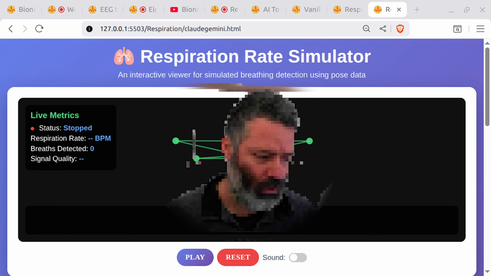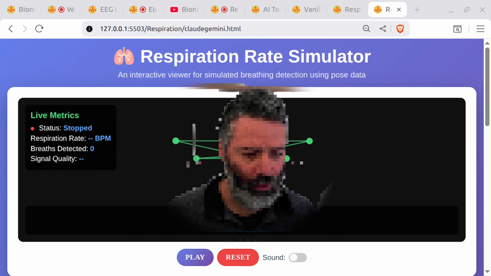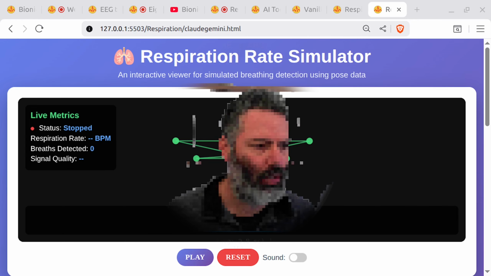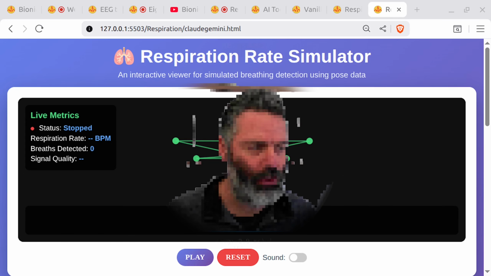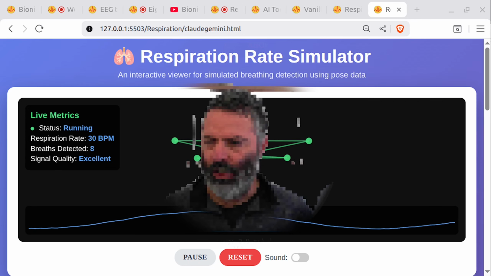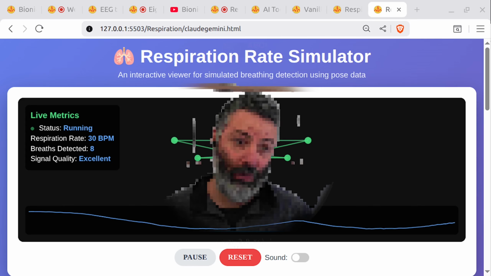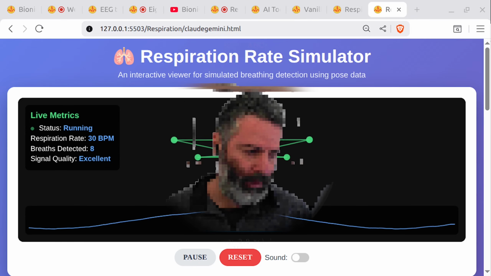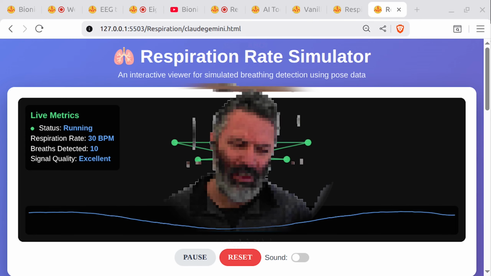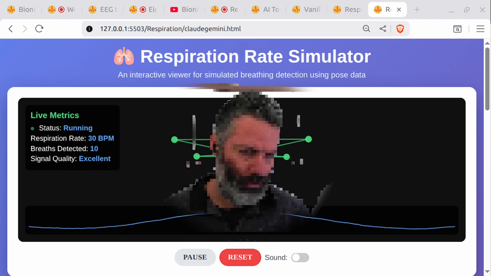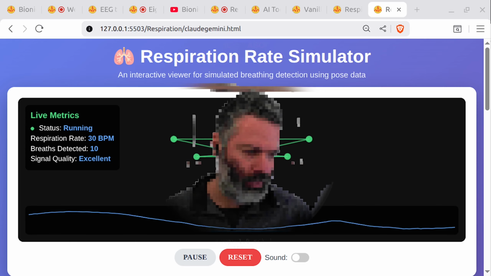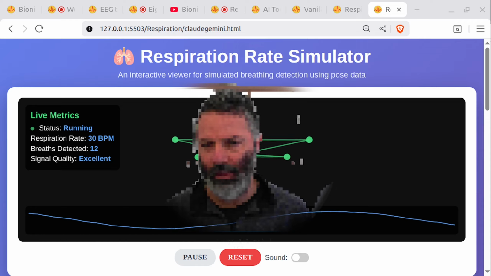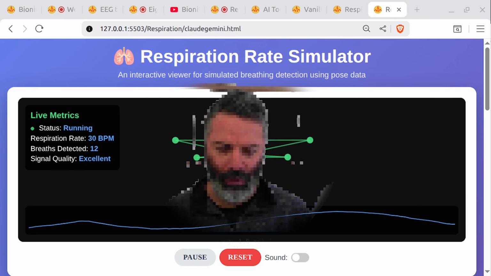Okay, so we have the Claude and Gemini combined. Claude Gemini combined needs future directions. Yeah, so trying to add the live camera mode, which I thought would be the obvious thing to do, but okay, we have the demo with synthetic data. Do we want to keep the synthetic data, then be able to switch between the two? Maybe. So we'll have integrating a real machine learning model like MediaPipe Pose to process the live webcam feed.